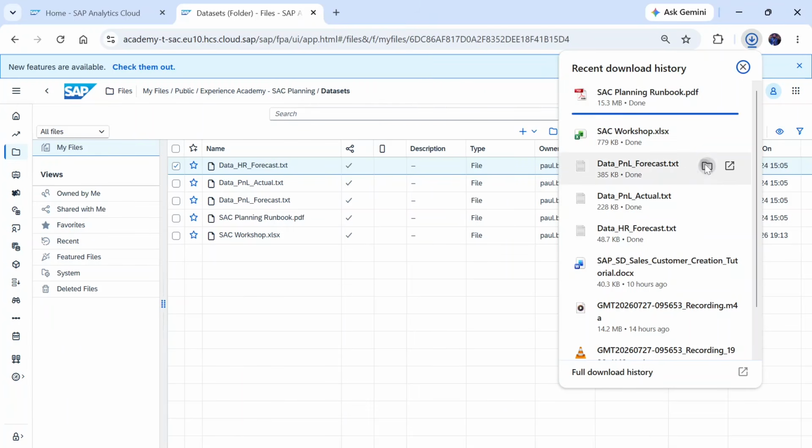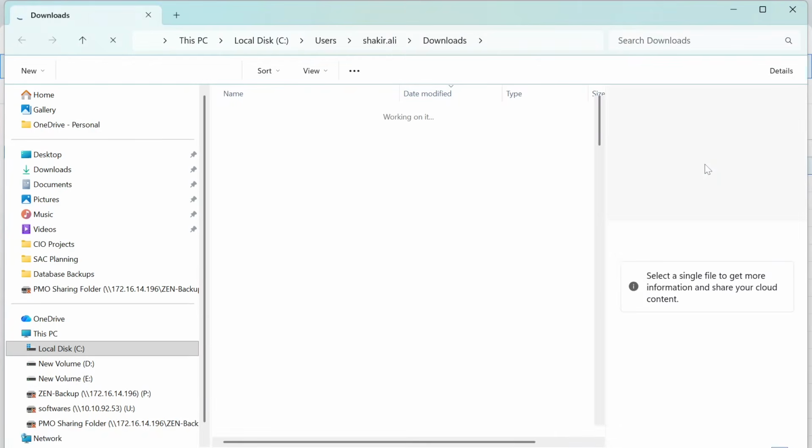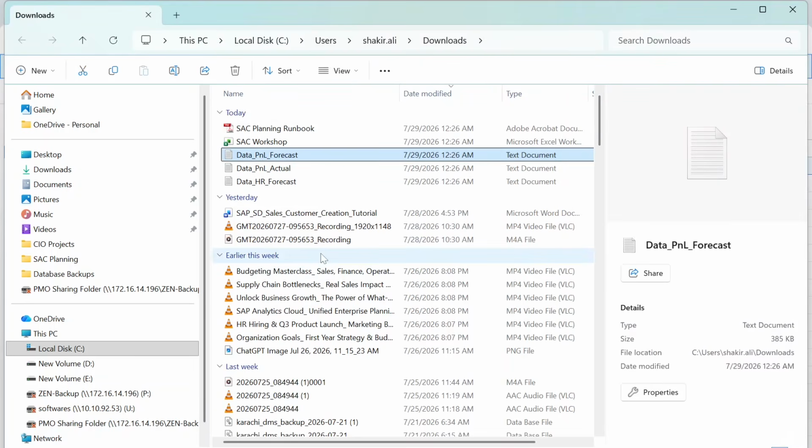Now when we explore our download folder, we can see that HR, PNL forecast actual, and the SAC planning runbook is also here, and SAC workshop is also here. So let's double click on the SAC workshop file.